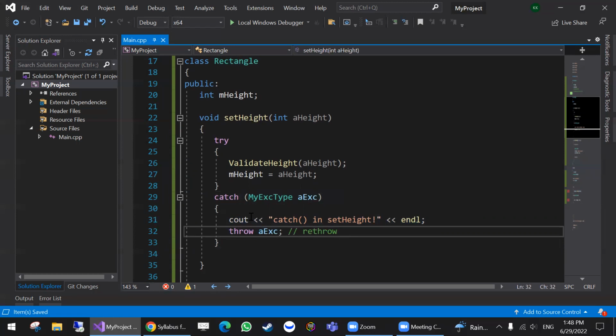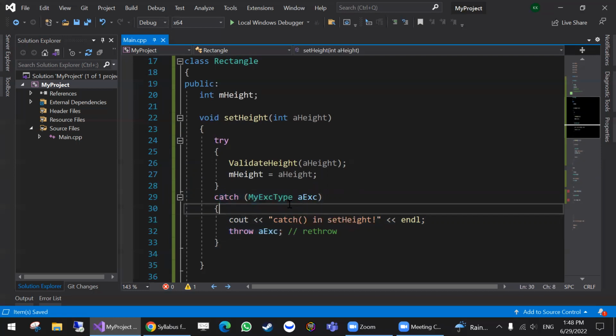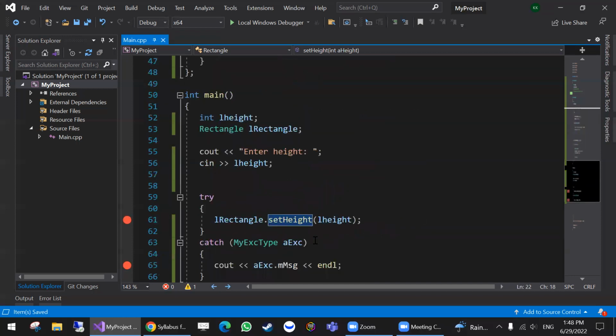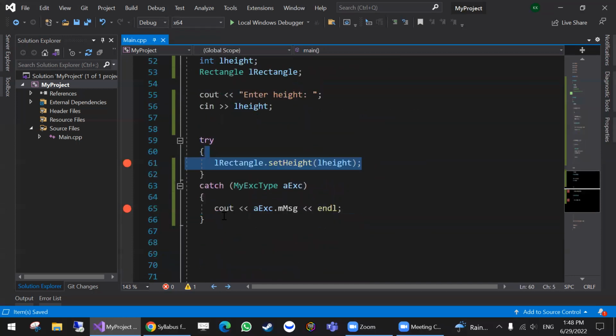Why is it a rethrow? Because it's a throw under catch, meaning this will never execute unless there is an exception thrown. So we're gonna have an exception thrown, then it's gonna be caught here, then it's gonna be rethrown here, then set height will throw here, and then finally we're gonna see it here.